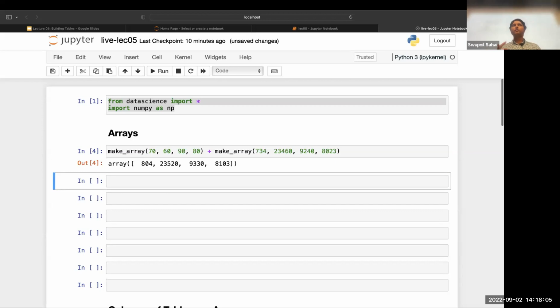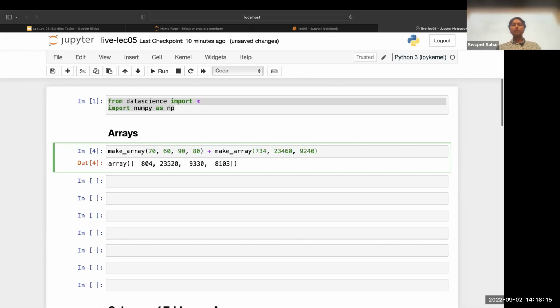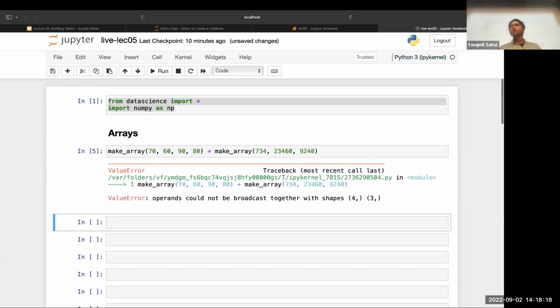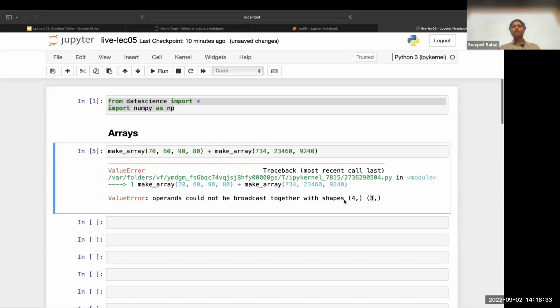One thing to be careful of if you're adding two numerical arrays together is to make sure they're the same length. So if this one has 4 elements in it, and let's say this one I deleted one by accident, so I only have 3 elements. If you try to add that together, it's not going to work. So just be really careful about that. And it's good to start reading these error messages when you run into them. You're not going to totally understand everything that's here, but hopefully there are some hints. Basically, it's saying something like the shape of something is 4 and the shape of something else is 3, and there's some issue with that. So it's okay if you don't totally understand the error, but hopefully you can look at it to get some hints. In this case, it's basically saying you can't add an array of 4 to an array of 3.